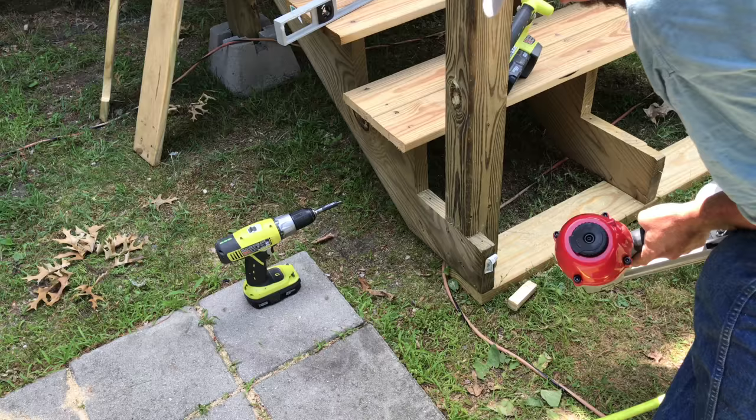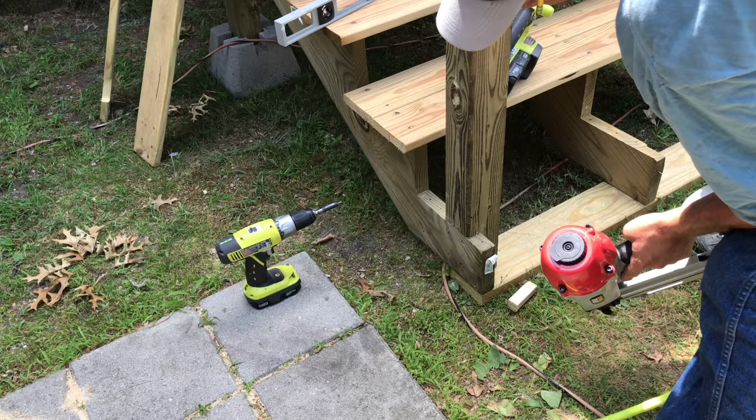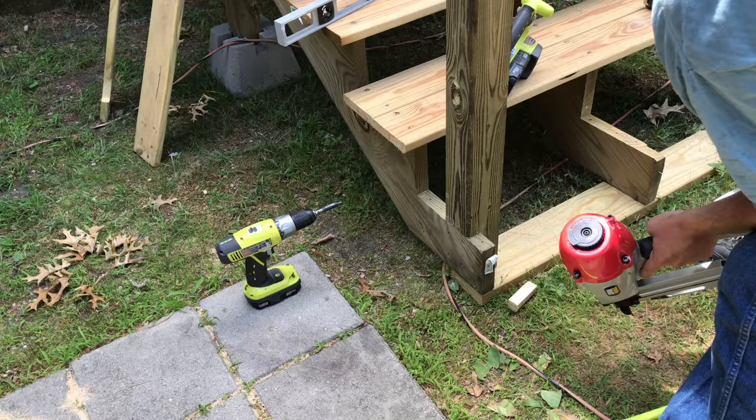Hey, how do you like that nail gun you got from Harbor Freight the other day? This thing's pretty awesome. Yeah, it works pretty good. We picked up this nail gun from Harbor Freight the other day, and we were banging out the stairway with it, and it made the job a lot easier. At the time of the video, it was like $99.